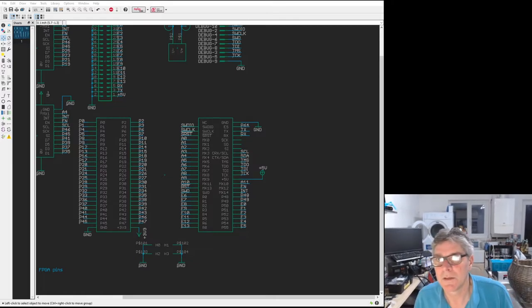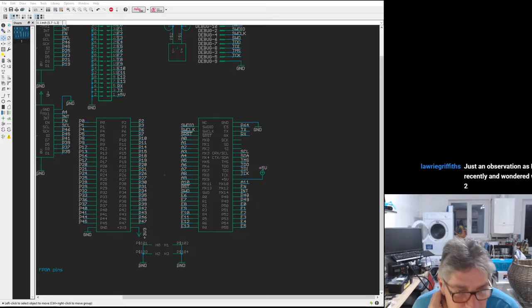Let's have a look. I can't remember off the top of my head. Oh, I've got so many tabs open. My goodness. Ice Core. Black Edge. I need to go to Black Ice MX. I really can't remember off the top of my head. So, let me have a look at the schematic.